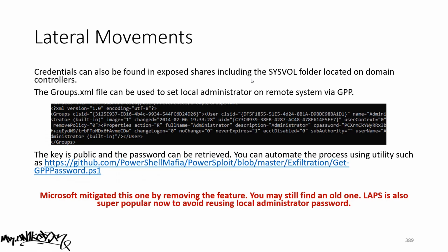GPP, as I mentioned, fun fact, even if these are not used anymore, Microsoft, I think in 2014 or something like that, decided to address that by removing the feature. Fun fact though, they may still be there in the domain controllers, so old systems that never changed their password may still work. Latest engagement, I found one, and it was still working on a couple of old servers, so you never know. Eight years later kind of thing, and there are tools to automate the whole process too.